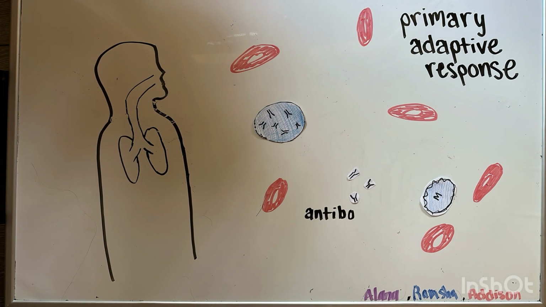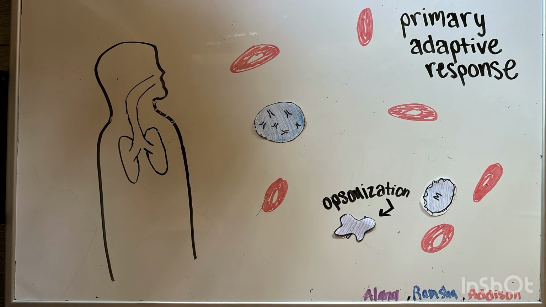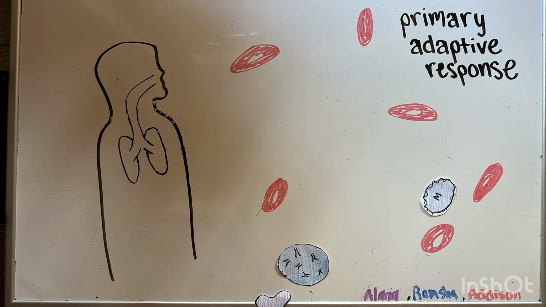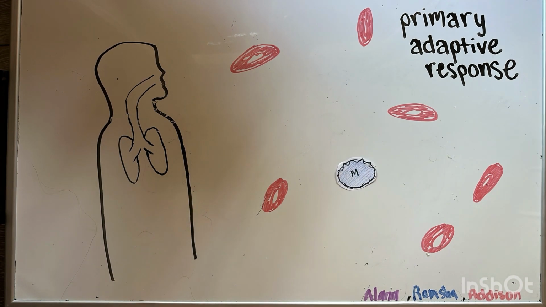Antibodies can work by opsonization, in which the antibodies present a recognizable structure to promote phagocytosis by macrophages and neutrophils. Antibodies can also form a membrane attack complex that forms pores in the membrane of a cell, which will cause the bacteria to swell and burst. The memory B cells can later initiate the secondary immune response if the person is exposed to the antigen at a later date.